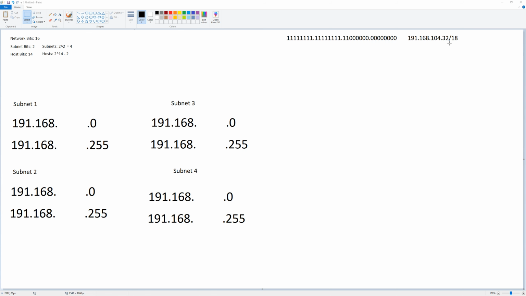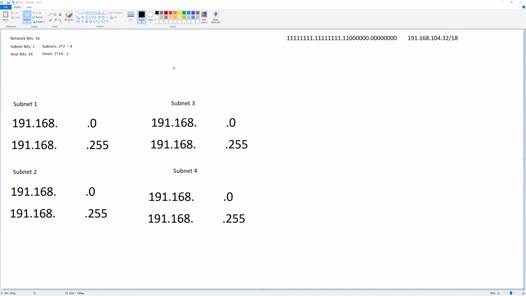We're just going to talk about the magic number aspect of it, but since it's a Class B network, we have 16 network bits, and that leaves us 2 bits left over for the subnet, and 14 bits left over for the host bits. So with only 2 subnet bits, that gives us 4 subnets that we're working with here. So I've drawn out 4 sections for subnetting. I'm using the mask of /18 just for the purpose of teaching this, that way I have less to draw and I can show you the entire thing.